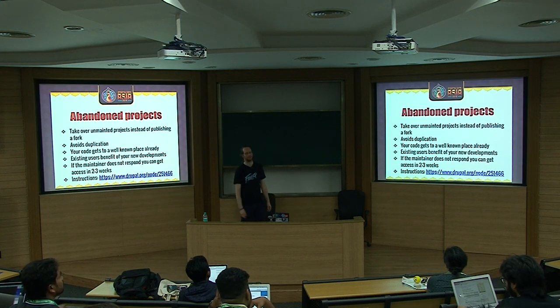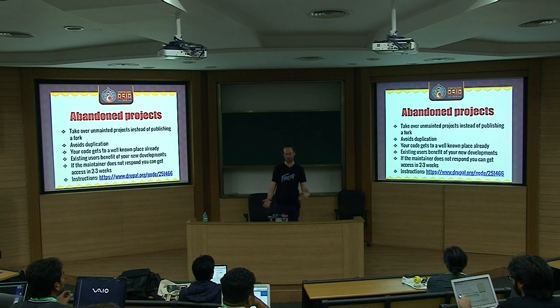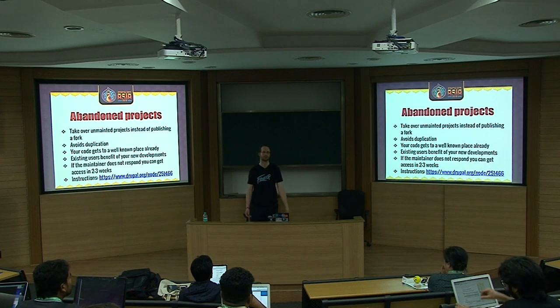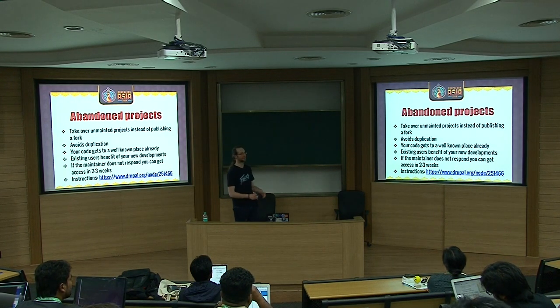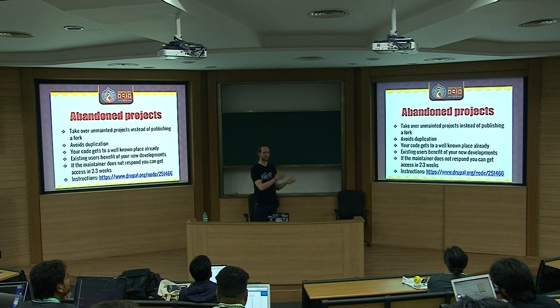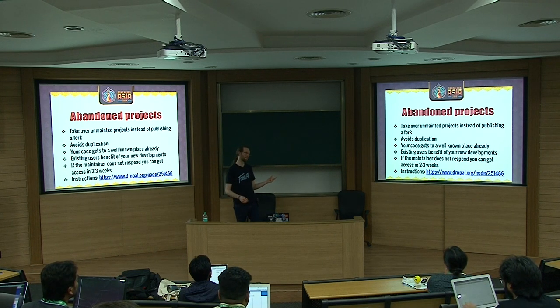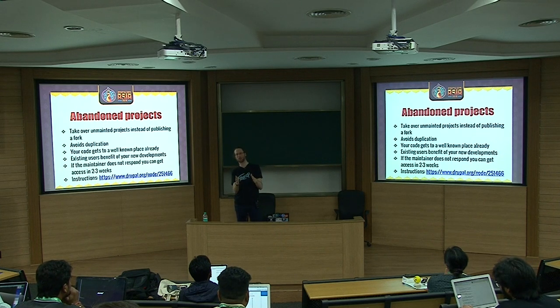But there's also the possibility of abandoned projects. There are quite a few, I don't know how to say that correctly, there are some unmaintained projects on Drupal.org. As I already said in the beginning when I talked about duplication, instead of publishing something new or publishing a fork, you should work together with the unmaintained project. You just contact the maintainer, and if they don't respond, then you just open an issue in the Drupal.org webmaster queue and you say, hey, I would like to take over this project. Here is some code that I've written. This should be replaced. And then the webmasters will transfer the ownership of this full project to you. So you can now work in this project.